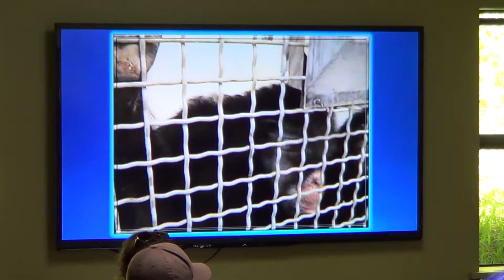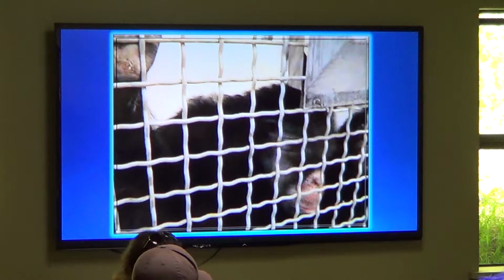But typically when I train this behavior, I use garlic tablets or vitamin E, or you can use the empty capsules and fill them with oil or something that doesn't have a lot of flavor to it. The idea is you train the behavior with a relatively neutral tasting pill, because if you train it with something that tastes good and they bite into it, which inevitably will happen when you're first training it, then it tastes good and they want to keep chewing the pills. Or if you train it with something that tastes nasty and they bite into it, then they don't want to play your game anymore. So finding something that's relatively neutral is helpful.